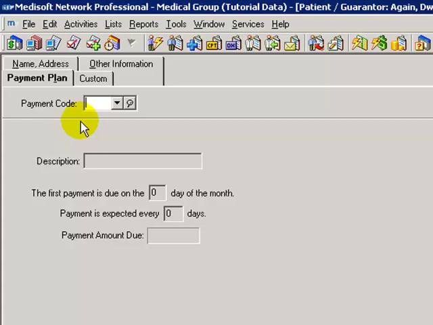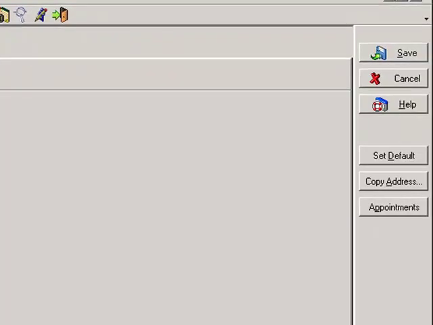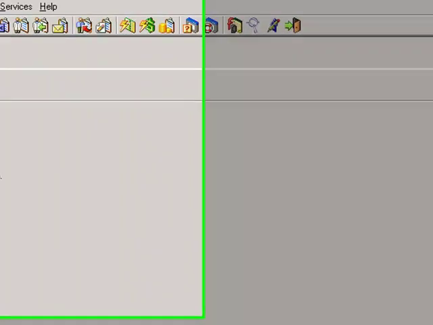The program tracks the scheduled date for the next payment and the amount to be applied. If the patient follows the payment plan, the account is excluded from any collection letters that may be prepared. If the patient does not follow the plan, the account will be included in any collection letters that might be prepared. If the payment plan assigned to the patient is deleted, the monetary value is blanked out in the Patient Guarantor window, Payment Plan tab. When you click Save, all the deleted payment plan information is removed.